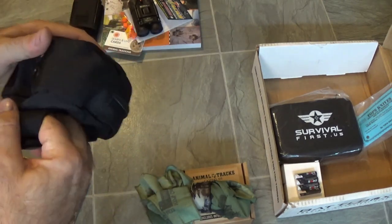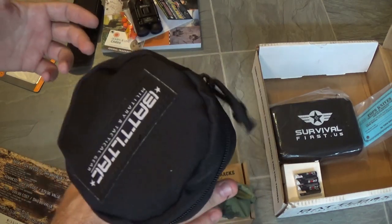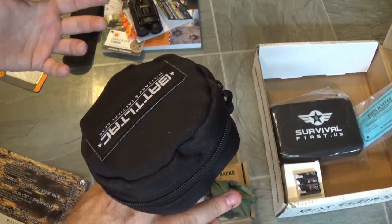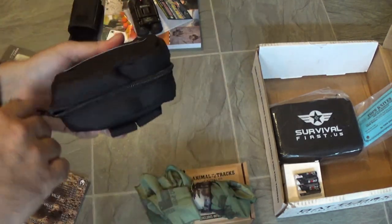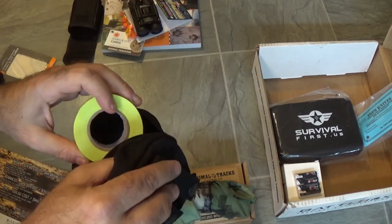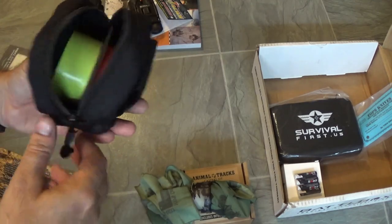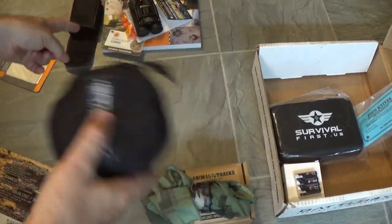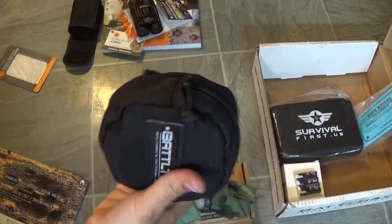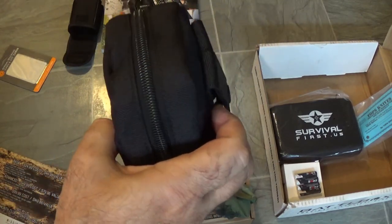So I can get a pouch just about anywhere. Probably find something for less than $19.99 in the same size and put some marking tape in it. Which is interesting because they give me the trail markers and then marking tape, which you could do more stuff with than just mark trails, but that's probably what I'd be doing with it once I ran out of the trail markers. I'm going to put this in meh, because tell me it's a dispenser, I want it to dispense, not just be a pouch for carrying.